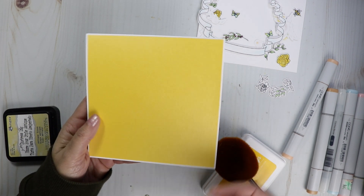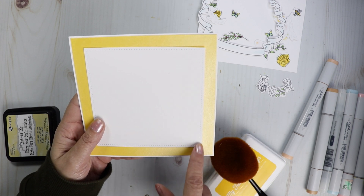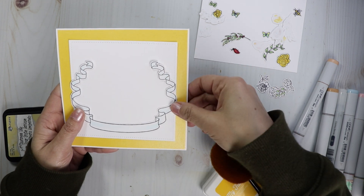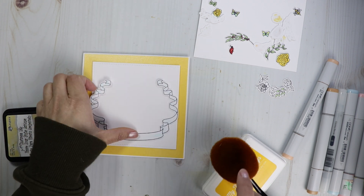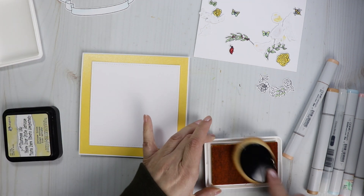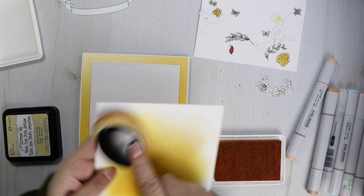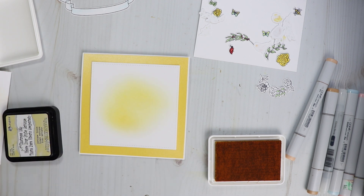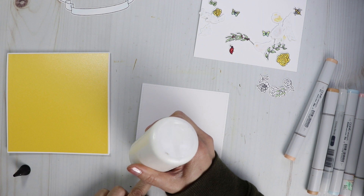I've got a five and a half by five and a half card base, matted with yellow cardstock leaving a tiny white border. Then I've got this square — it's the largest die in the Lawn Fawn square stitched die set — going in the middle, and we'll build our little banner wreath right there, with some pieces hanging off the white and spilling onto the yellow. I'm going to add a little color in the middle using my favorite things pineapple color with my largest picket fence brush, starting in the middle.